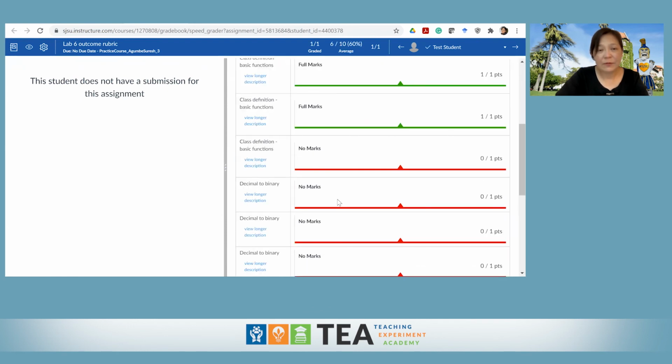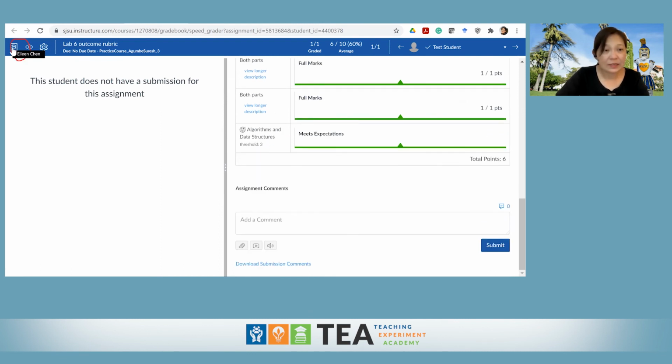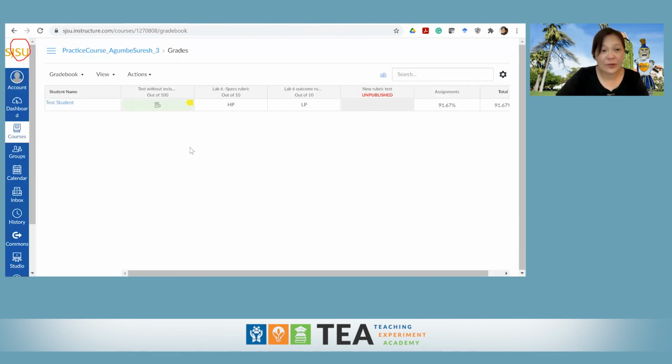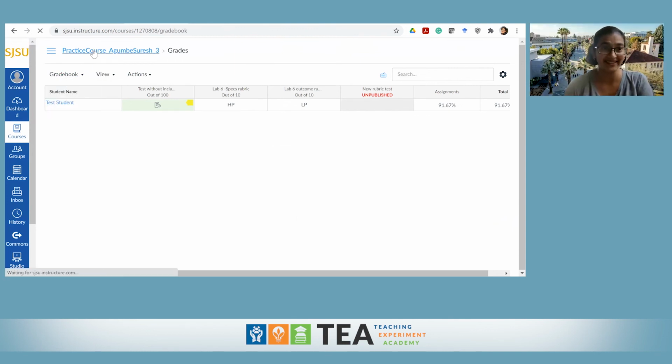Okay, so now if we want to see the results, we can go back to the gradebook. So let's say students already see their rubrics. Now you want to see the outcomes, so you click on the gradebook here, and you should be able to see learning. Oh, I should enable it.